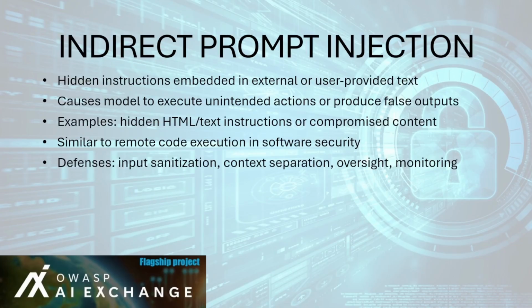Indirect prompt injection occurs when malicious instructions are hidden inside external content that an AI model later reads or processes as part of its input. Unlike direct prompt injection, where an attacker types instructions themselves, indirect attacks use third-party sources, for example websites, uploaded files, or text fields, to smuggle those instructions into the model's prompt indirectly. Why is this dangerous?